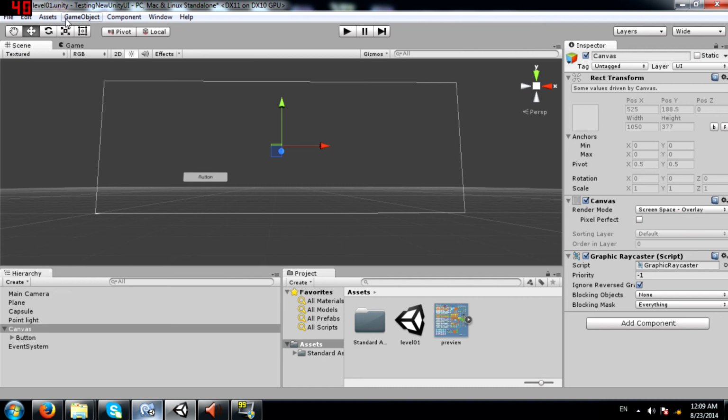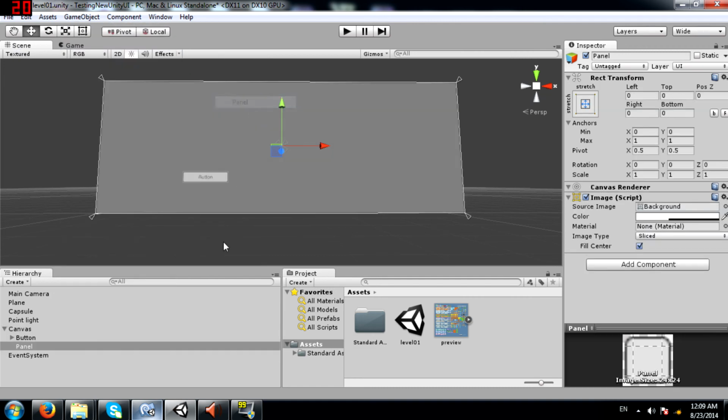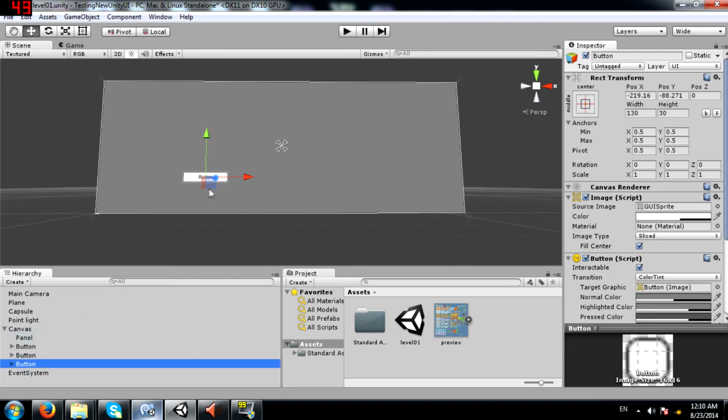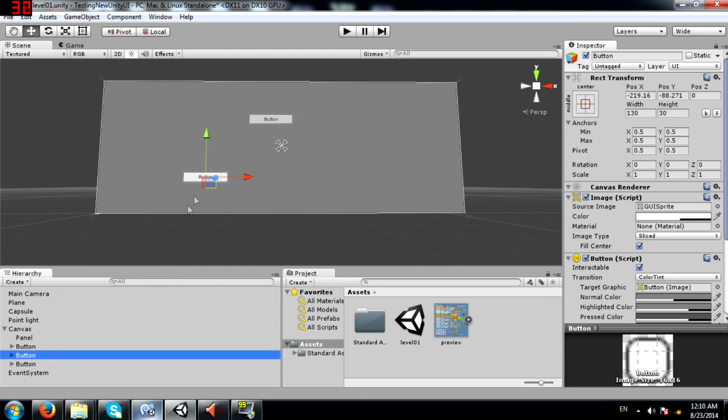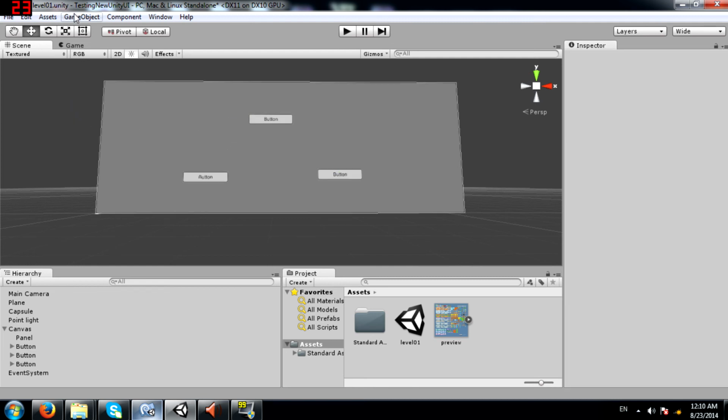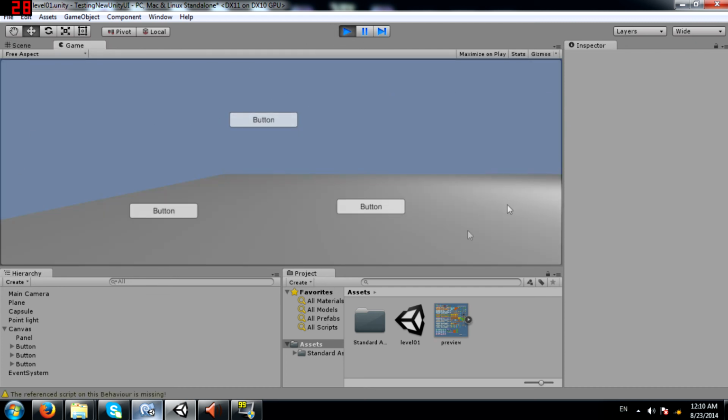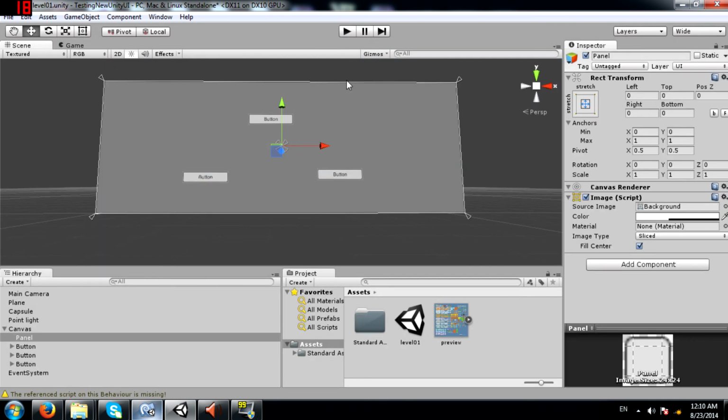So let me, for example, add a panel and add a few more buttons. Now when I play the game, you can see our UI is showing up over here and the buttons are here. Regardless of where you have placed this canvas in the scene, it's going to show up on your screen.